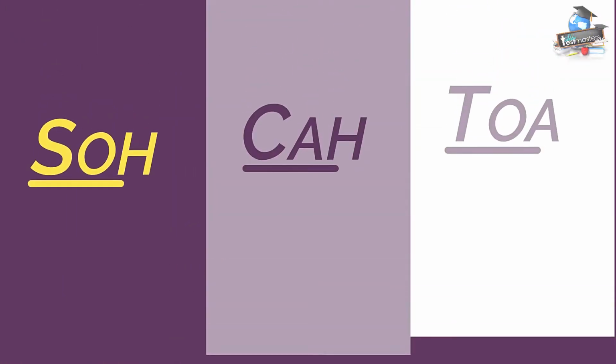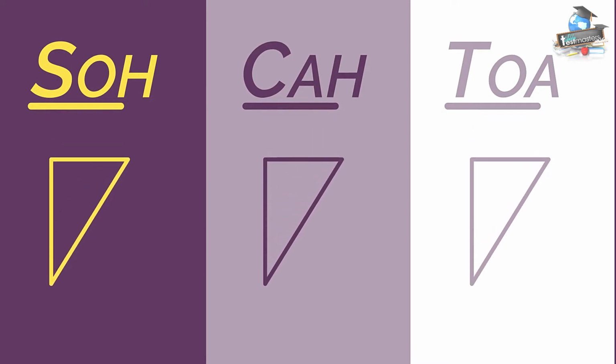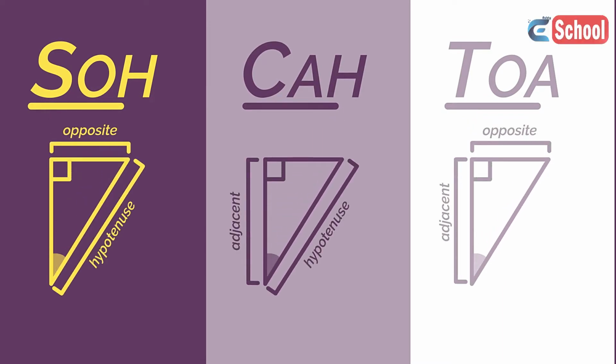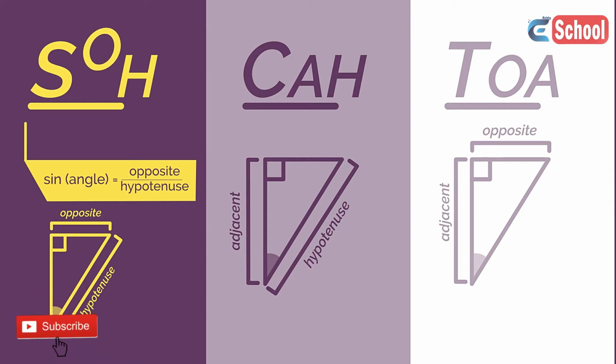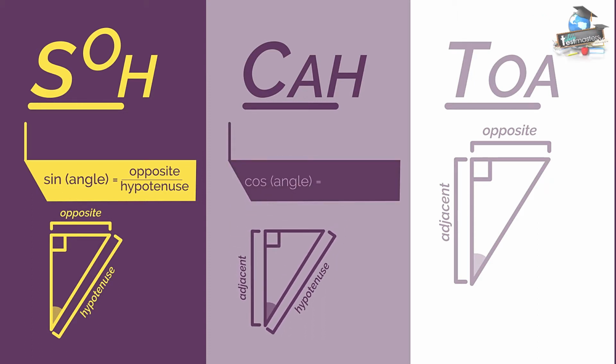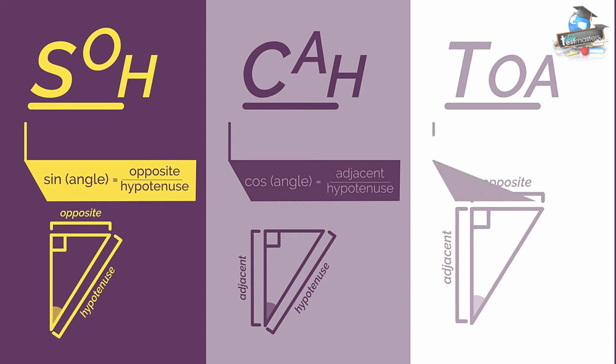So sine, cos and tan are just ratios between sides and angles on a right angle triangle. SOHCAHTOA helps us remember which function we use to find which sides. So sine of the angle is opposite over hypotenuse, hence we say SOH. You may want to write it like this to remember it is opposite divided by hypotenuse. And cos of the angle is adjacent divided by hypotenuse, hence CAH.